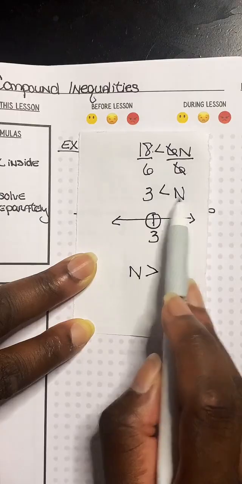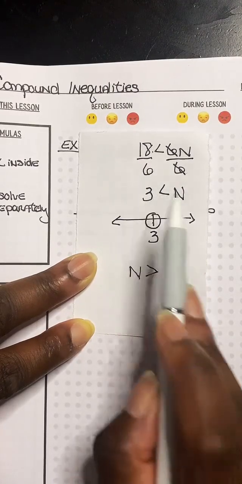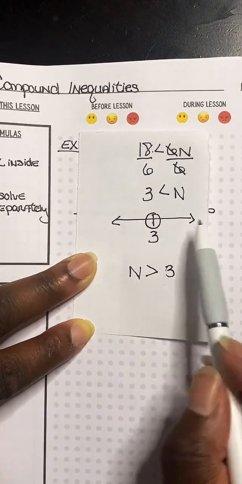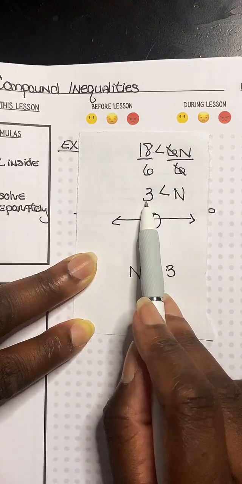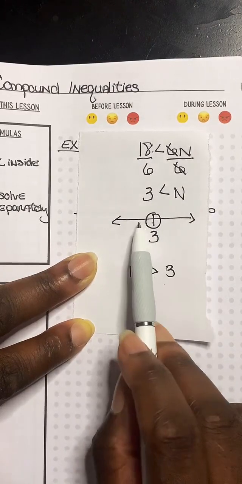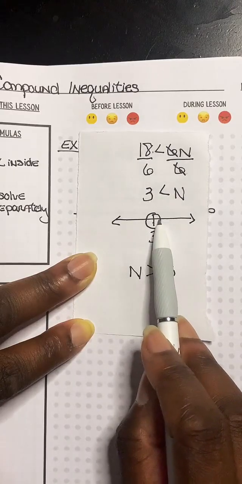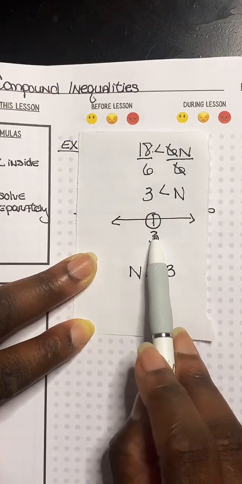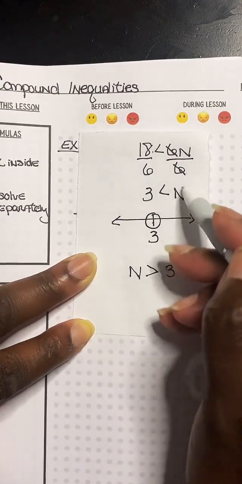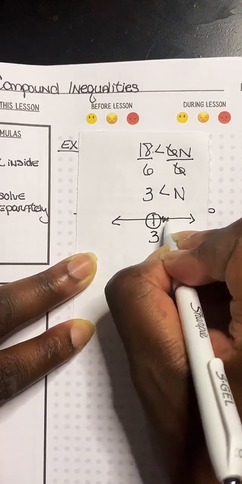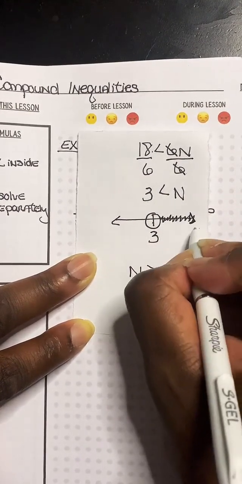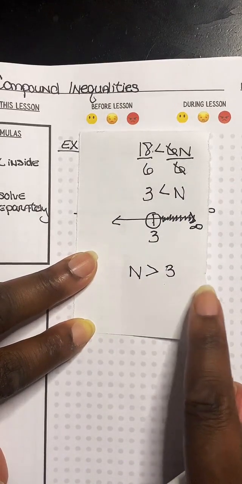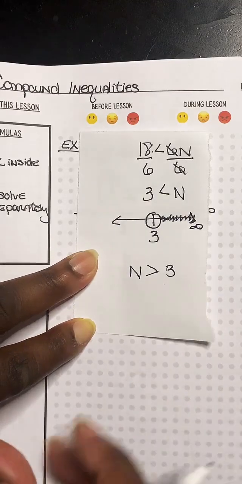All right. So when your variable's on the left-hand side, yes, you can use that rule. Just follow the direction of where your inequality is pointing. But when your number's over here, you're going to have to do the opposite. So it's not going to go to the left. It's actually going to go to the right. Because 3 is less than, that means 3 is lower than any other number that you pick over here. So it's going to shade all the way to positive infinity. Okay? Keep that in mind.